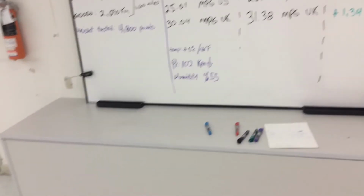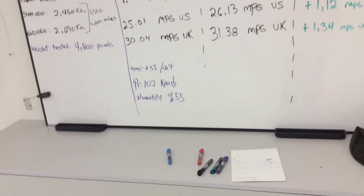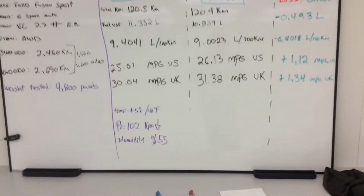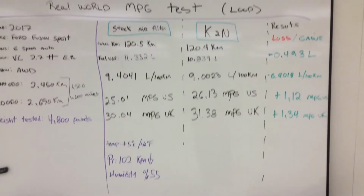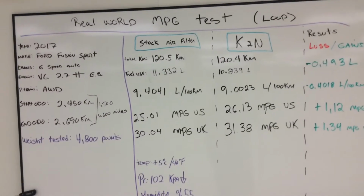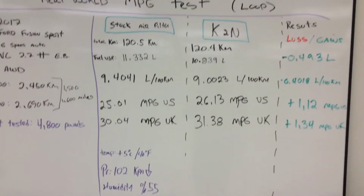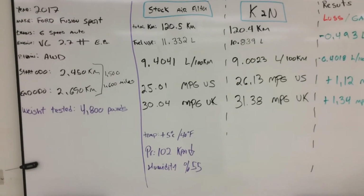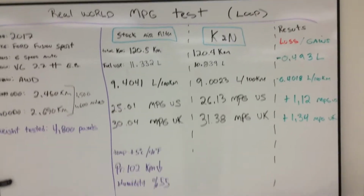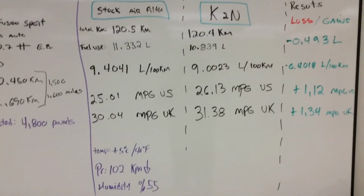Temperature was stable. Sunny and cloudy at the same time. It was dry. Traffic was normal. On both tests, I think I only applied the brake once. I never purposely put it on boost. If it did, the car did it by itself. Most of the time, I leave it on the intelligent all-wheel drive icon on the dash, and I never saw the power go to the rear wheels. It always stayed to the front, even going uphill. Yeah, the car seems to love driving on the open road.